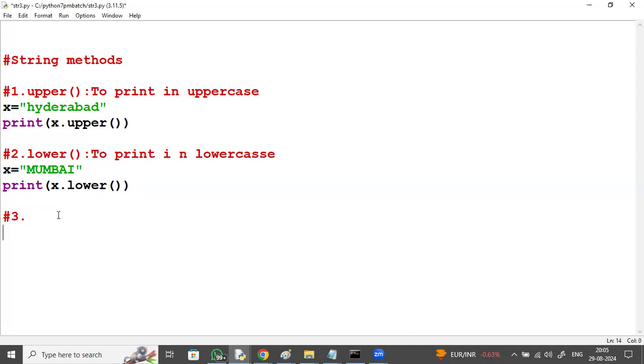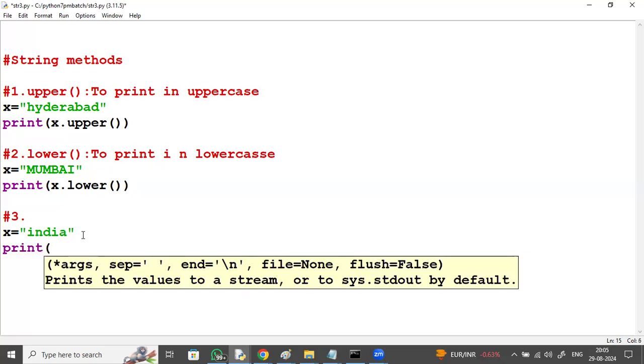So here, for example, x equal to India. Only the first character I want in uppercase, remaining all in lowercase. Try x dot capitalize. Just observe this.